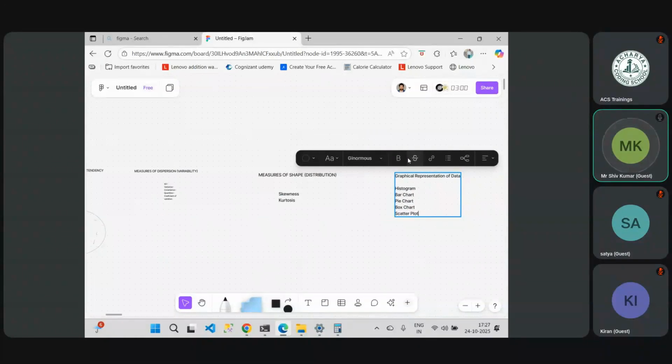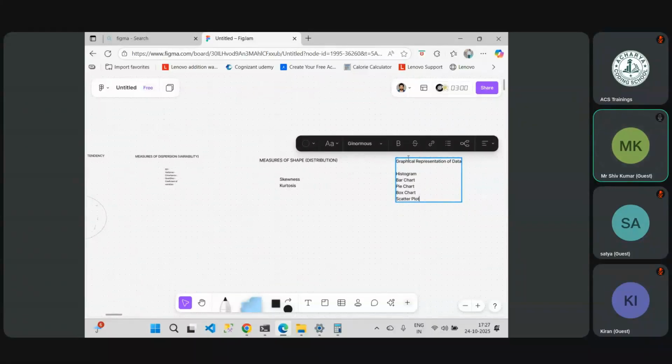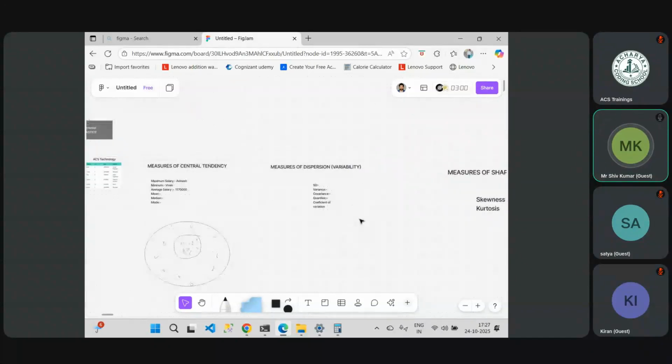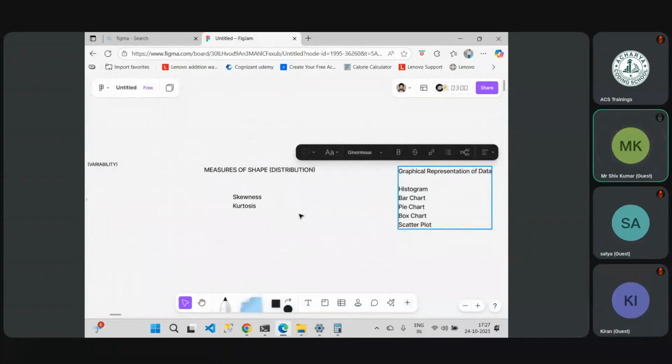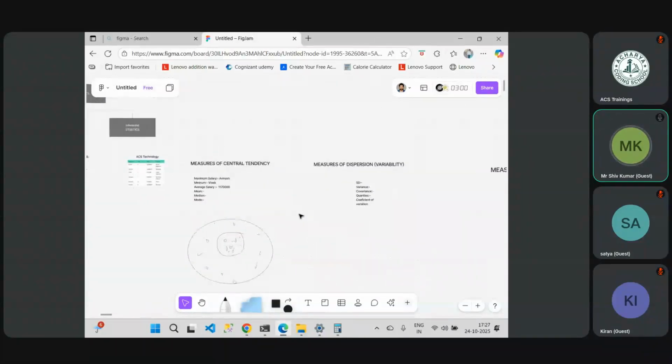You will be the master of descriptive statistics, then you can work upon inferential statistics. उसका छोड़ दो, वो जब चालू होगा तब हम उसको भी देखेंगे. अभी you need to understand what is measures of central tendency, measures of dispersion, variability and measures of distribution. तीन चीजें सीखनी हैं, central tendency, dispersion and distribution, and then shape. And at the end of this we will learn about how to create the graphs. ये सब पांच चीजें बहुत important हैं, and we will learn them in detail.